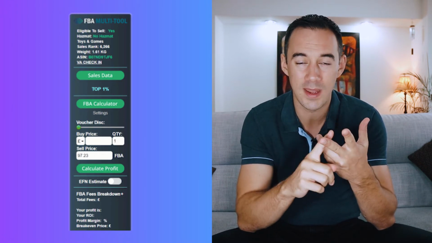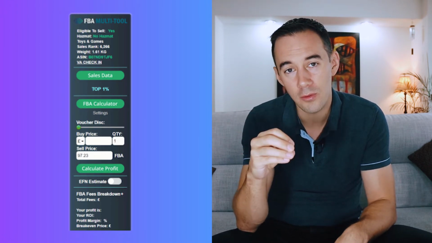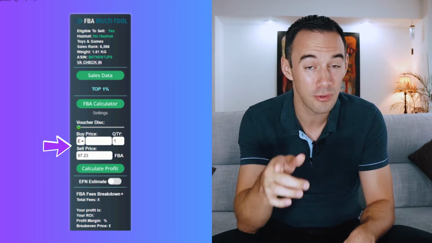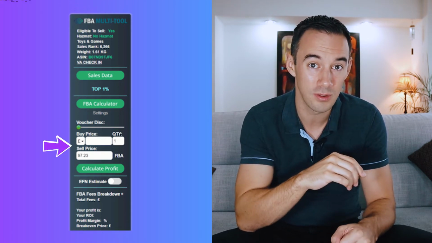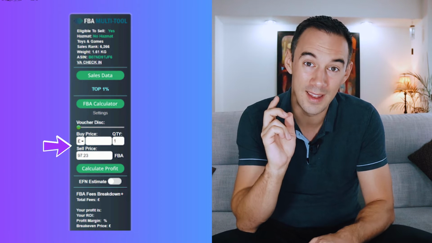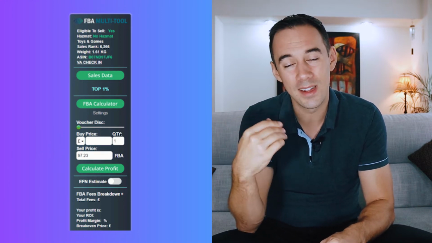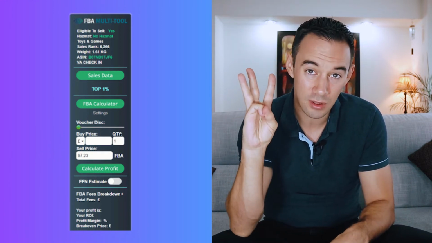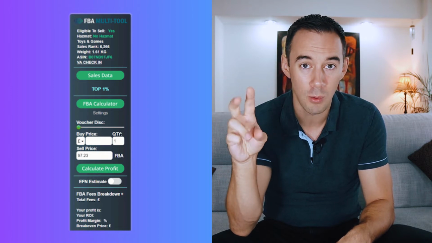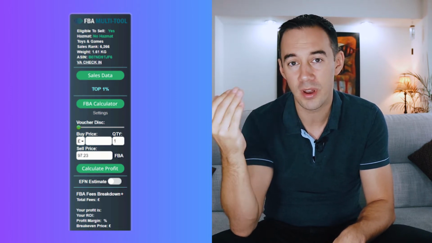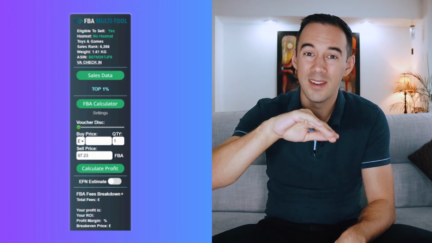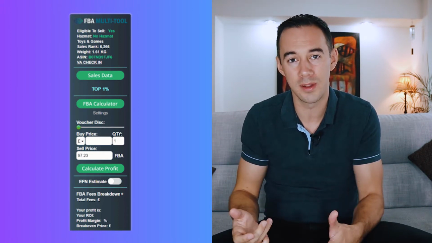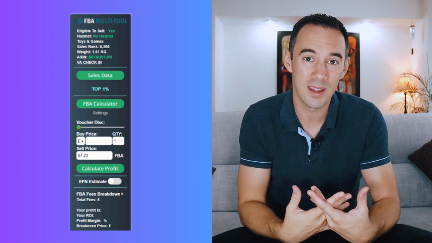So size and weight is my next one. I will then scroll down and actually enter in my profit and ROI calculations, or should we say sales price and buy price, so that I can see the profit and ROI. Again, coming back to those three core fundamentals: profit, ROI, and sales per month. I'm just going to have a really quick skim of those to see roughly what is the profit, what is the ROI, and it's going to give me an indication.